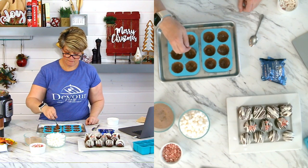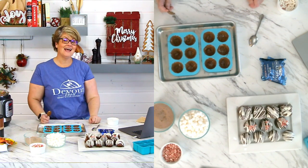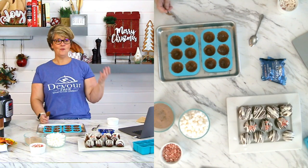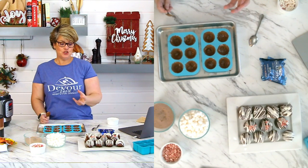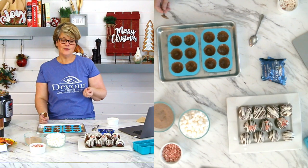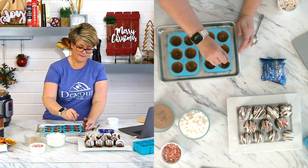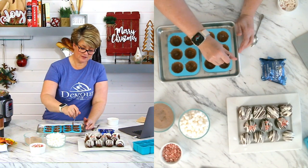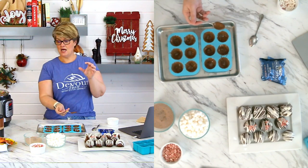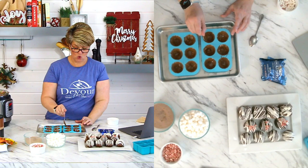Question: have you tried putting Bailey's Irish cream in, and will it work? It will work. However, if you're going to add liquid into any of these bombs, you want to make sure you have a good seal. If you're doing the dome bombs and trying to add any kind of liquid, you're going to struggle a little because there are always little places that just don't get sealed off — some of the powder will come out. But in the egg bite molds, I think they'd work great, though I haven't tried it.